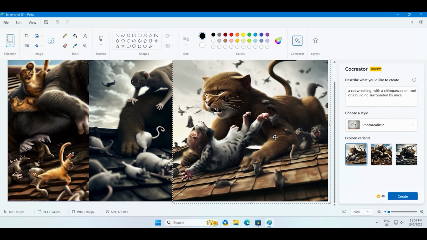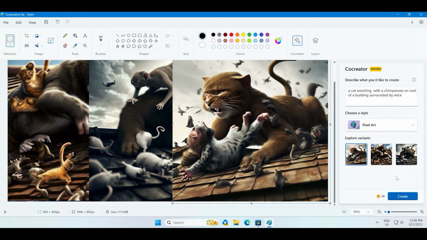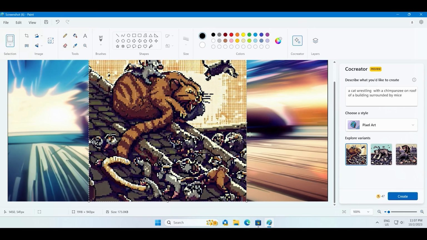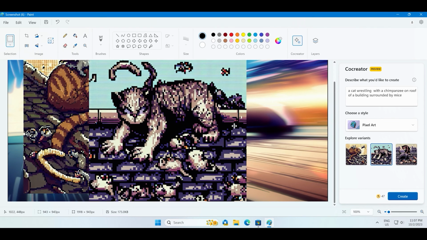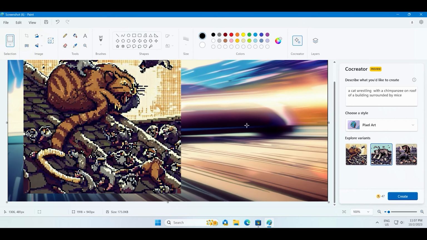You can always save these images as it is by just clicking on the 3 dots button and saving this image on your PCs. What I'm worried about is that you can end up spending the limited credit available to try this feature very fast. But you can also use the Bing image generator for this exact purpose.